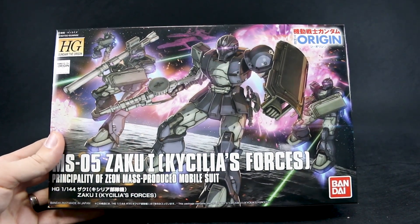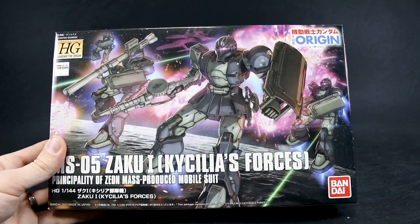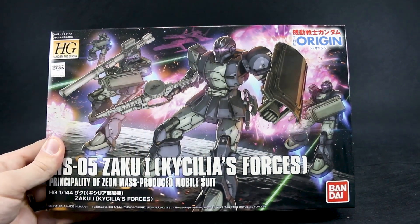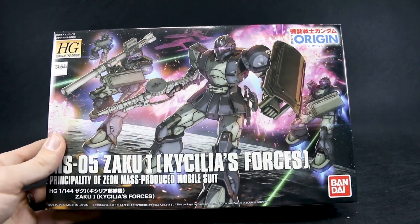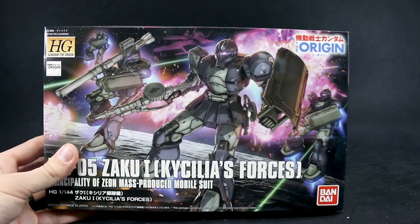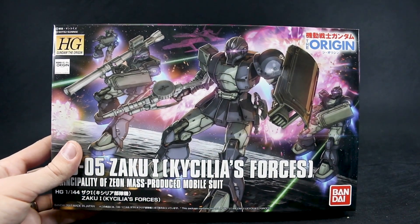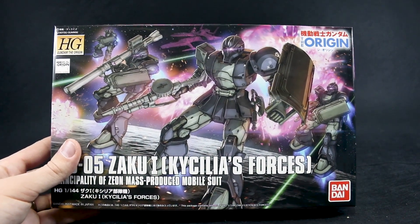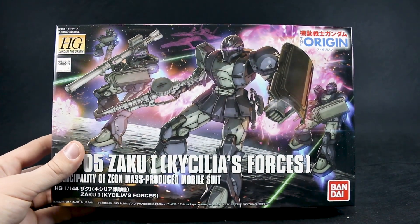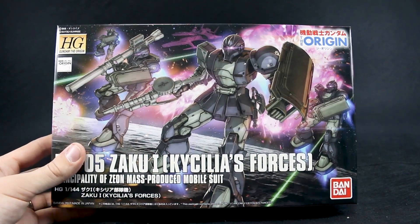This is pretty much the exact same thing as the regular Zaku 1 that we've seen, especially Char's Zaku 1. It's going to be pretty similar to that, except it has this little bump on his head, and it's in black. So not really going to be too much new in the case of this kit, but Bandai really keeps finding ways to make me really want to keep building these Origin Zaku kits. So little is different in terms of just the parts with this kit, but just that black color scheme is cool. You can always paint that yourself, but it does have at least the new part for the head.